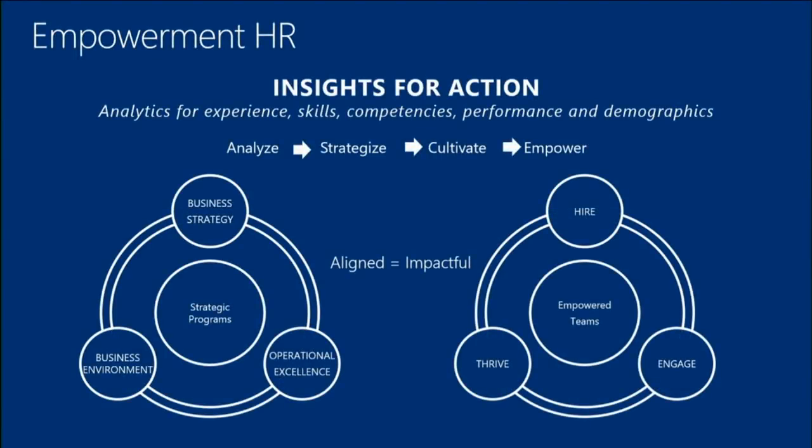So empowerment HR is kind of the product strategy or the vision that we're using when we think about how do we kind of turn HR software on its head and redevelop applications that can truly serve the business and serve your employees and take that different approach. And so this is kind of the way I envision the model. It starts always with data, pulling all of the data together. We have the common data service for that here at Microsoft, and the new tools that you'll see Brandon demonstrate today are built on top of that.